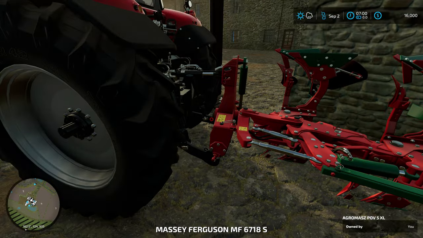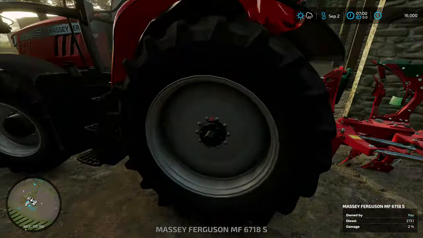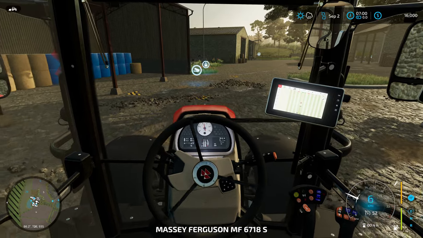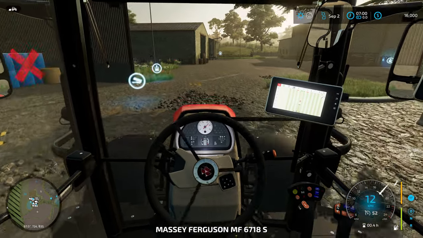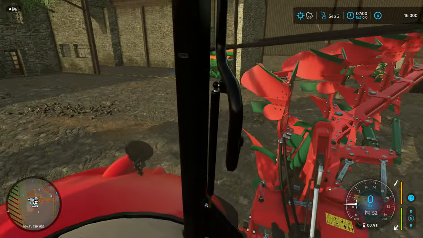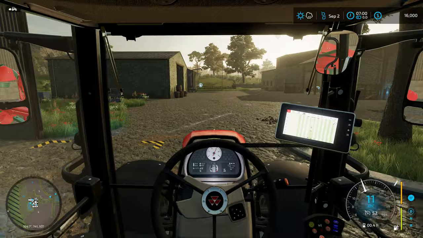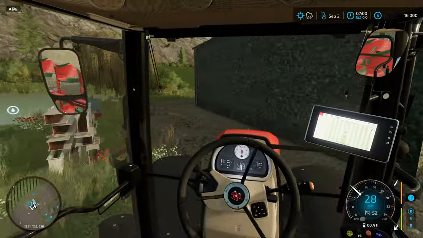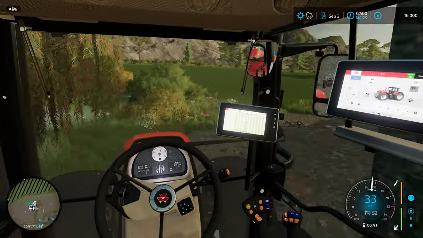Hey, not that button. This button. There we go. We're all hooked up, ready to go. So let's get over to that field. Oh, I guess I should pick the plow up so I'm not ripping apart my yard. Good job. See, rusty at YouTube and also rusty at farming.